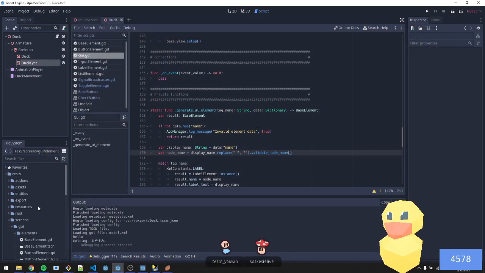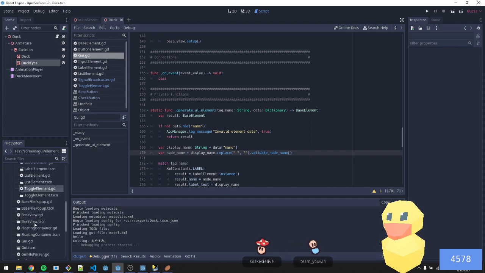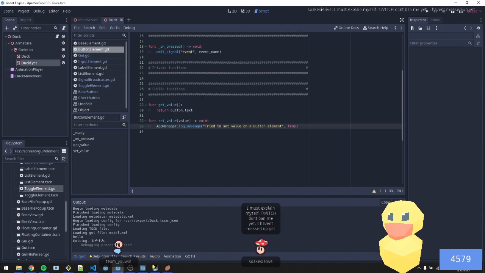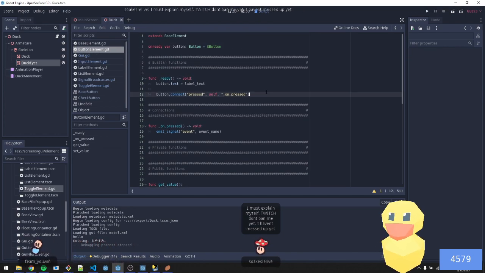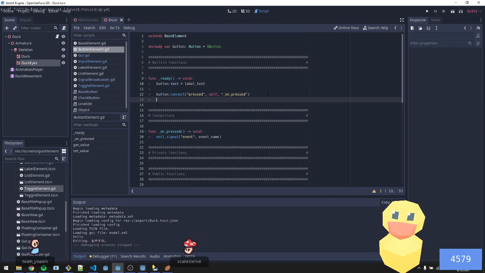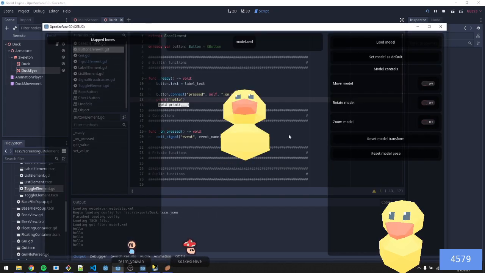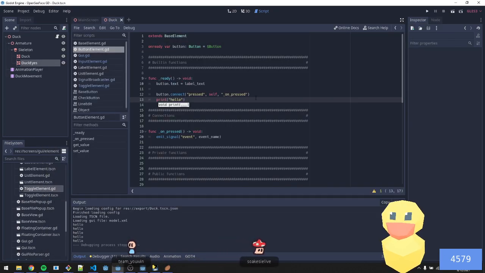Let's see. We can edit more of this stuff. I think everything connected properly as well, but I'm just making an assumption. Let's actually not make an assumption and let's actually see. Button elements. So when we do, yeah, I think we can just assume it works, right? Like, just put hello. So I'll see 2 hellos once I start up the app. Oh, we have a lot of hellos.